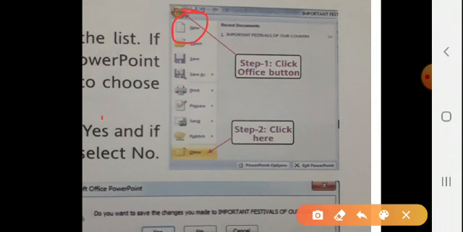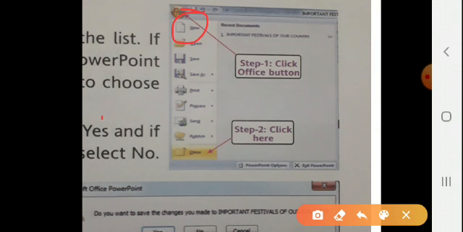Okay, now one important thing is there. If you haven't saved the file before closing it, then one dialog box will be displayed. Then you choose whether or not to save your file. That's up to you. If you want to save the file, then select Yes. If you do not want to save the file, select No. Suppose you want to return to your presentation without saving it, then choose Cancel.